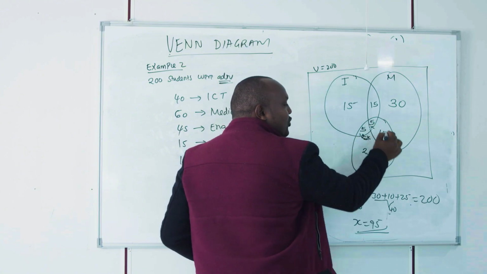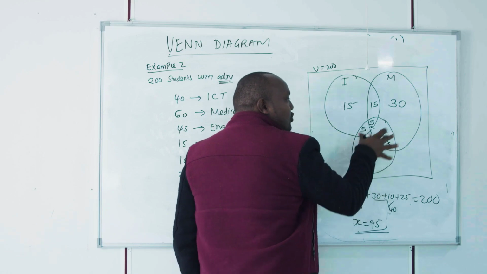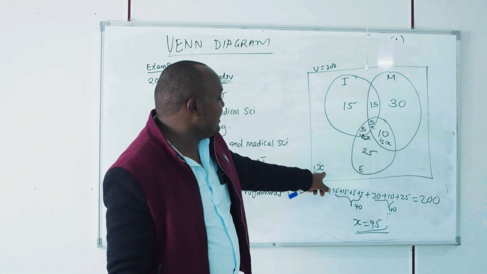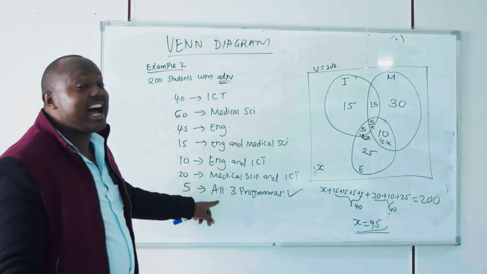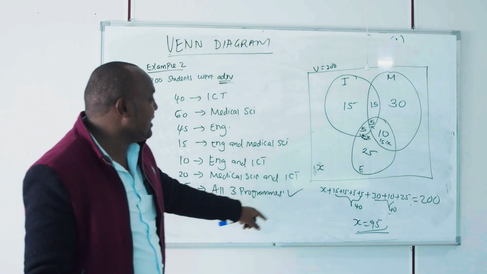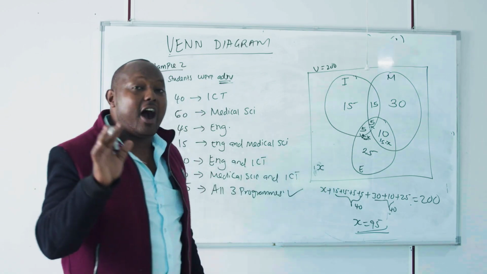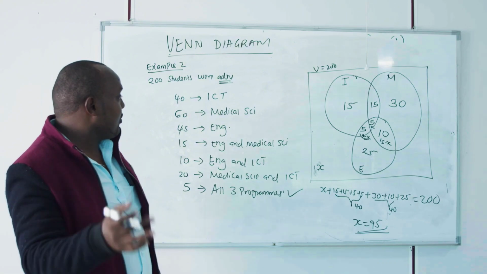We are assuming this one you don't know X. So this one again will be 15 minus X. You will do like that, and at the end of the day, you will solve for X. Remember, even here, maybe I will have given a 5 as those who chose none of the 3 programs. Maybe 5 is those who never chose any of the programs. Now I ask you, how many students chose all the 3 programs? So I'll give you that question.